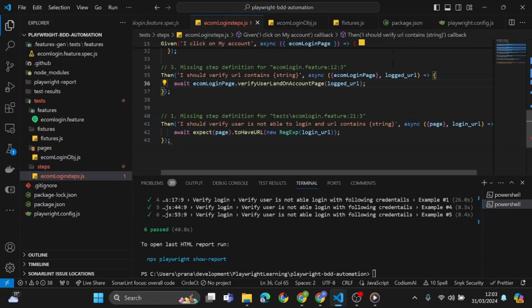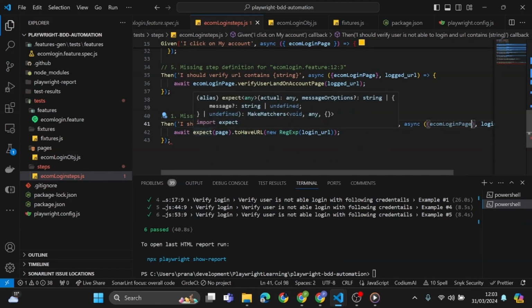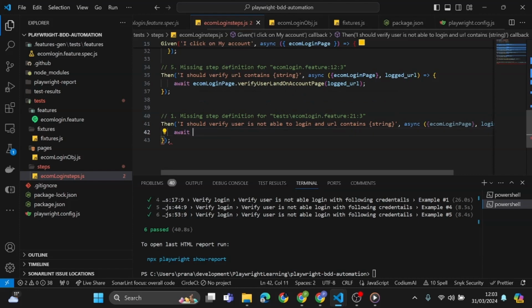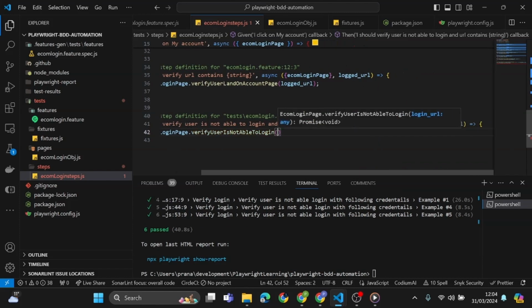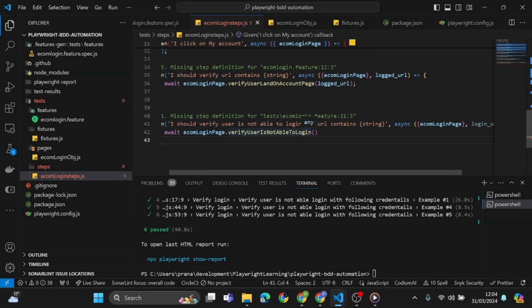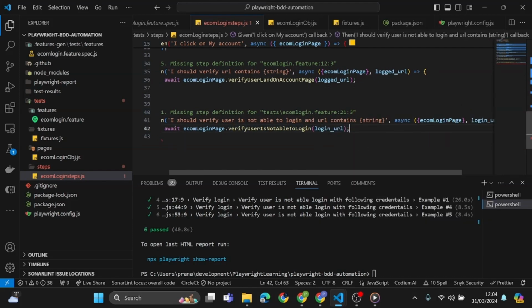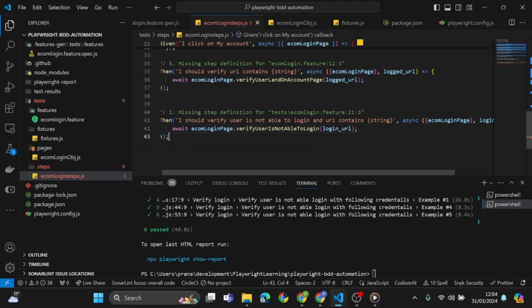So I will pass again here ecom login page. Okay. Remove this one and say ecom login page dot user is not able to log in, and I will pass the parameter which is login URL. Login here, right?